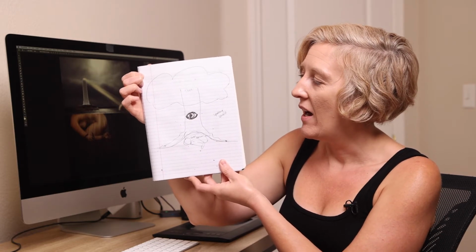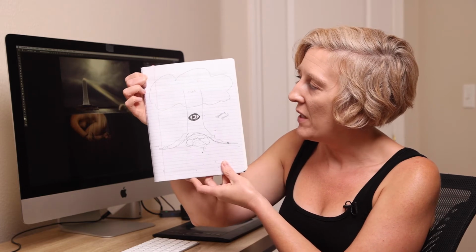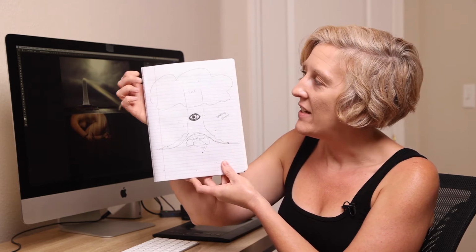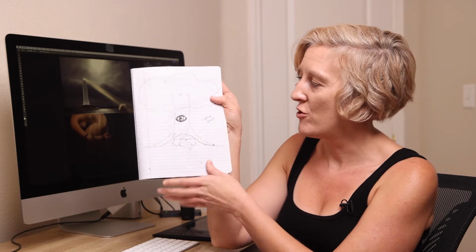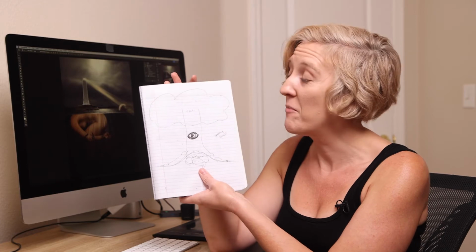And I actually still am planning to do something more in keeping with this. But the problem that I ran into is that I didn't really have an image of a tree that I felt was going to be suitable for this. Like, I really feel like this image needs a nice, epic, like sort of amazing looking tree. So I'm still kind of on the lookout for that.